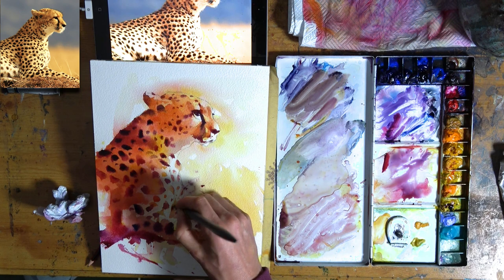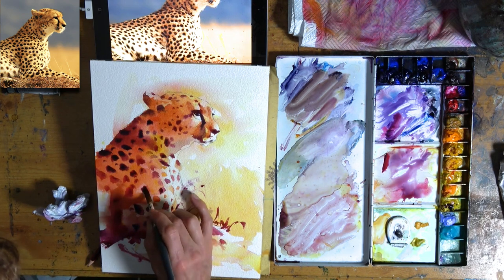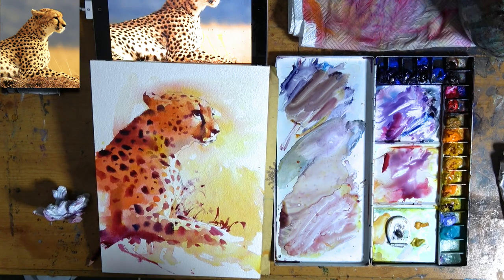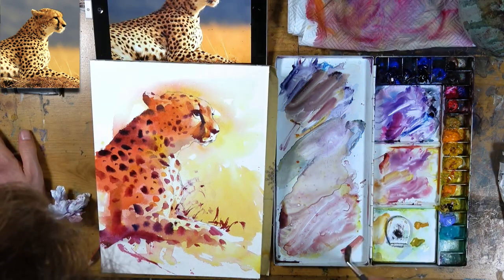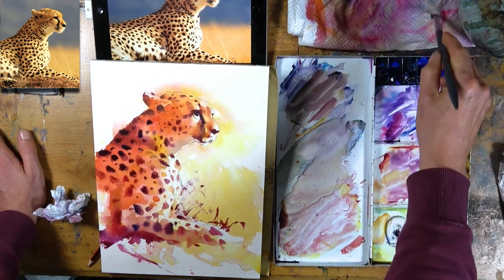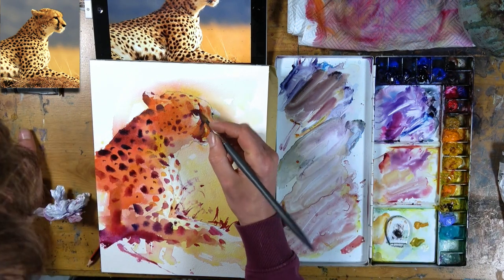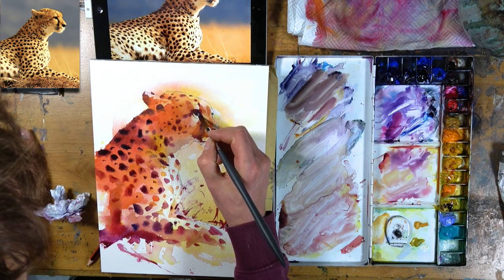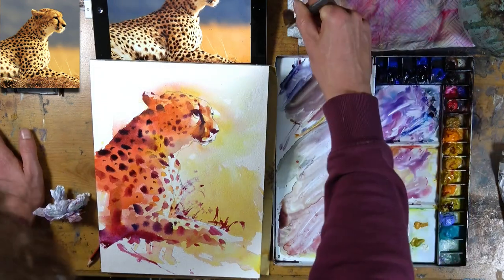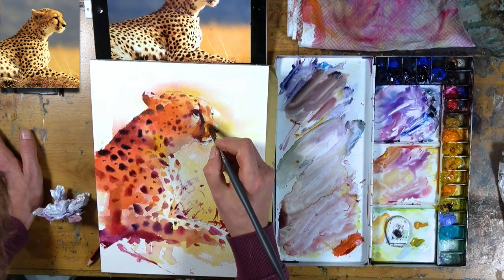One of my lights just dropped out for a minute — I decided to keep it in because I'm still painting. I'm going into this area trying to create enough definition to bring it to a finish but not so much that I detract from the head — the focal point. I love the way the nose ridge, around the black marking, because of where the light is coming from, casts a beautiful shadow over the face. Because it's a cast shadow the line between light and shadow is quite sharp — that mark coming off to the left of the dark line from the eye, that's a cast shadow, so I simply glaze that strong shadow straight over that area without needing to blend it.